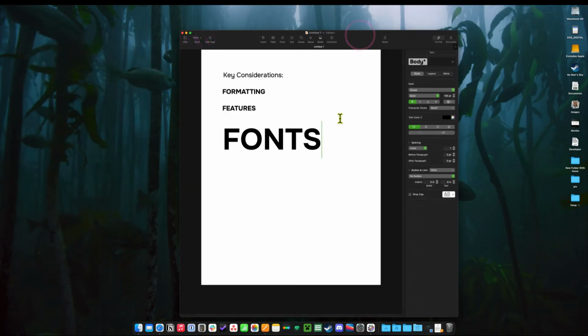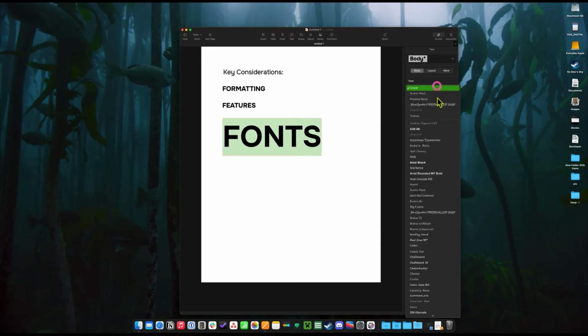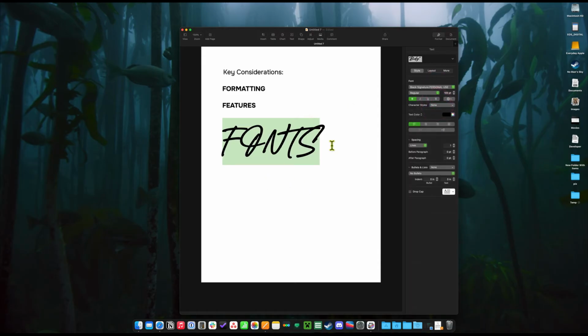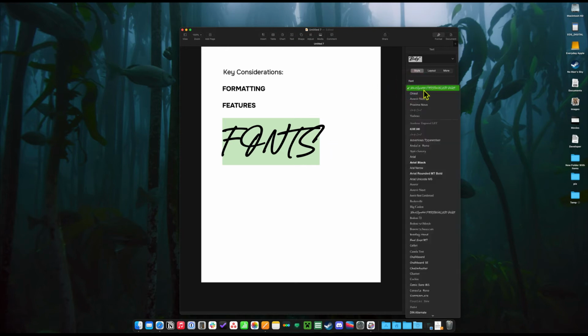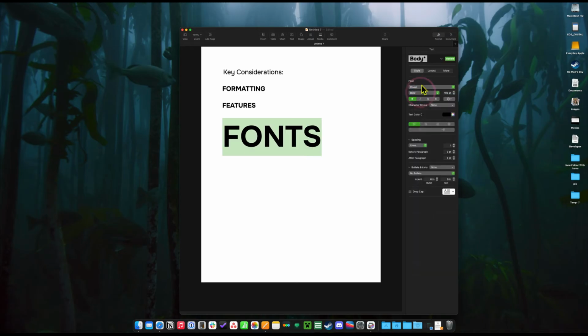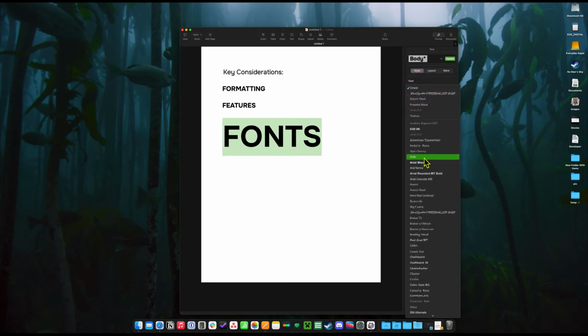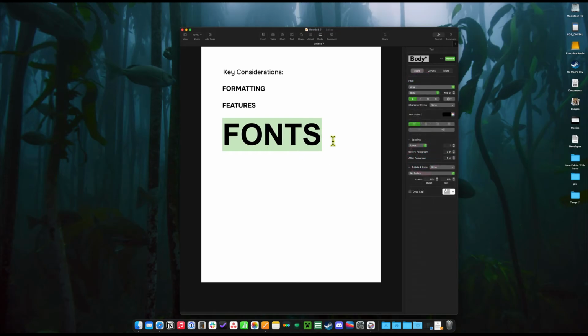If you use some kind of fancy font and try to send that over, that's not going to look right on their end. They probably won't have that font. This is some crazy font I downloaded five years ago from somebody, and they're not going to have that. So stick to normal fonts like Arial so that when it goes over, they'll be able to read it the same way you intended it to look.